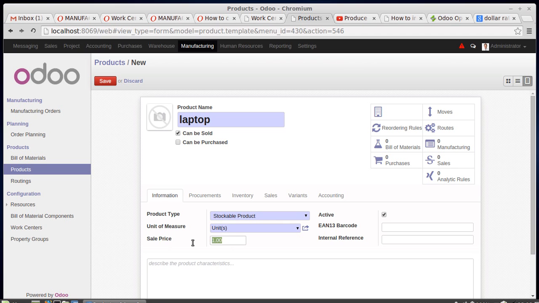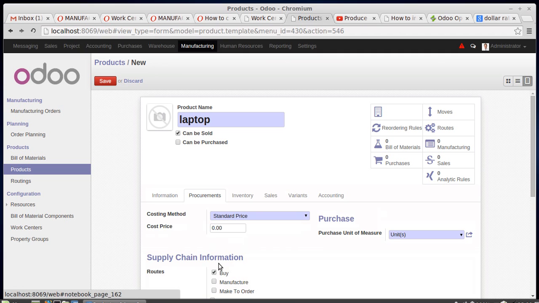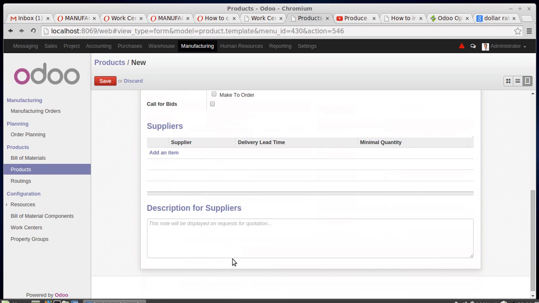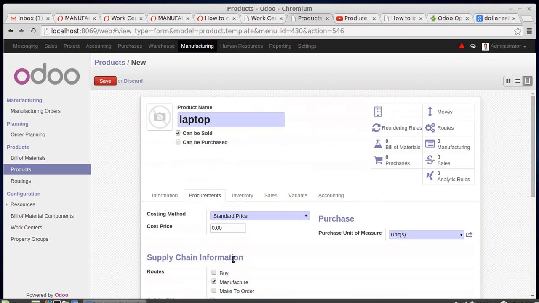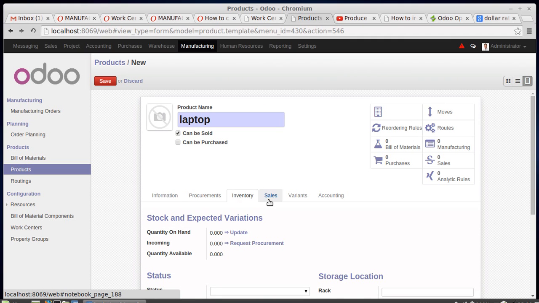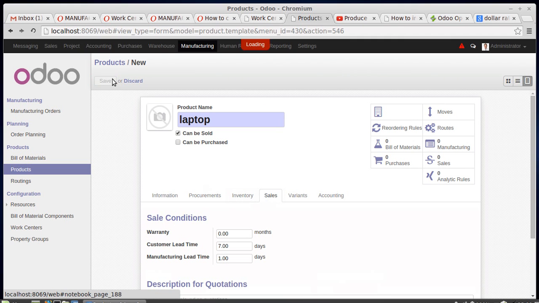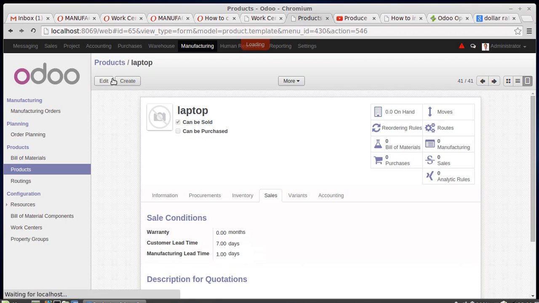Sale price is 10,000. Then it's a manufacturing product or make to order; you can choose as per your requirement. Suppliers, no problem. Inventory, none now. Okay, it's enough. Then I have a laptop product.